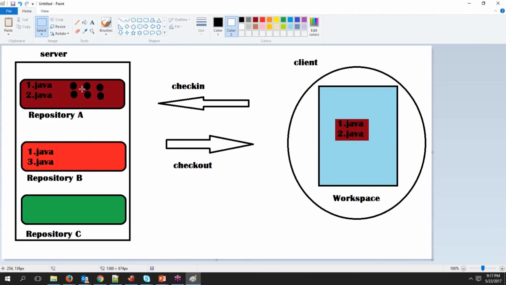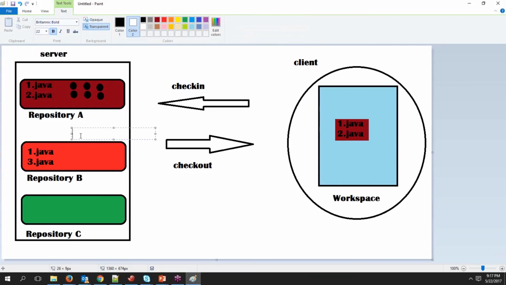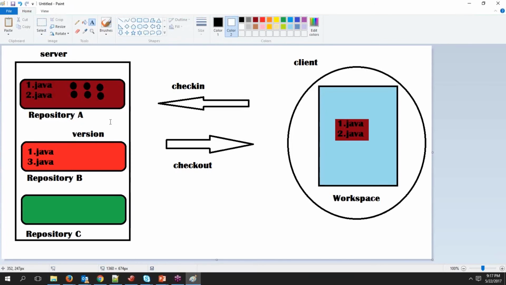So these references that we store in each repository are what we call a version. A version is nothing but a unique identification, a reference, which we use to track who changed, what changed, how, and when it was done. All that information, we store inside the repository.